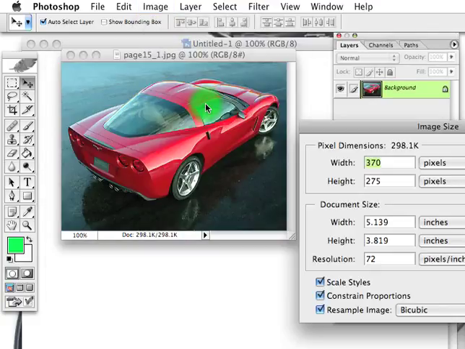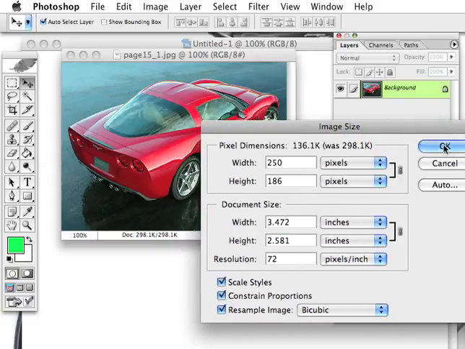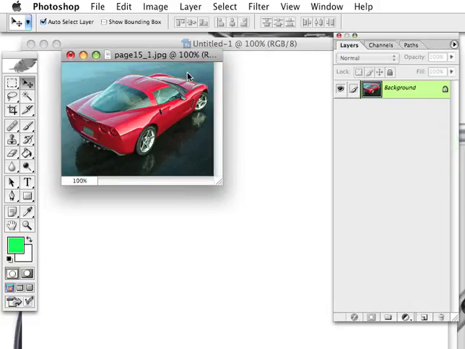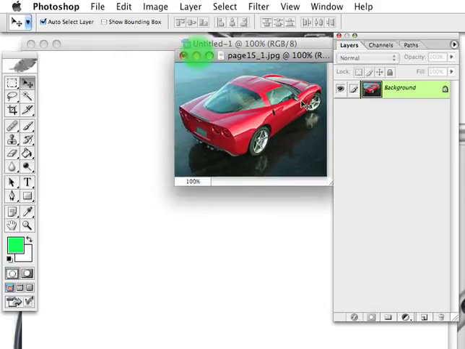If you click on this, we want to change this and make it, we'll say, a height of 250. Excuse me, that'd be 250. Since constrain proportions is checked, it automatically adjusts the height. So if I make this really big, you can notice that the height changes right with it. 250 is going to be a good size, so we're going to keep that as 250. I'm going to click OK. As you notice, it's shrunk down just a little bit here.